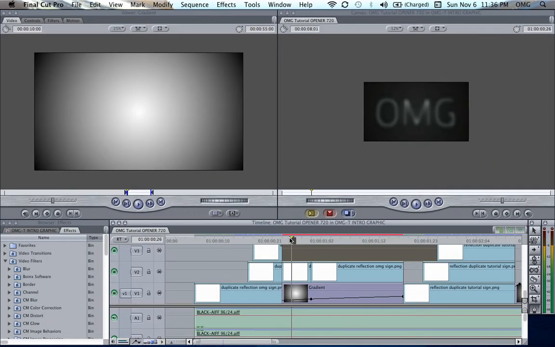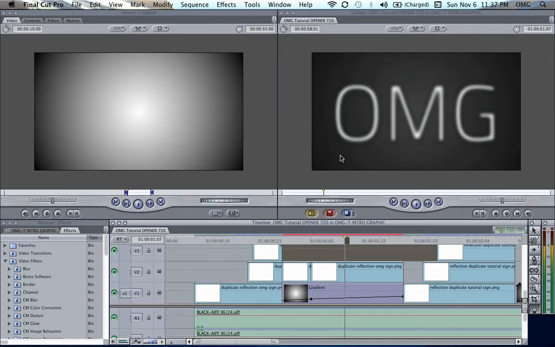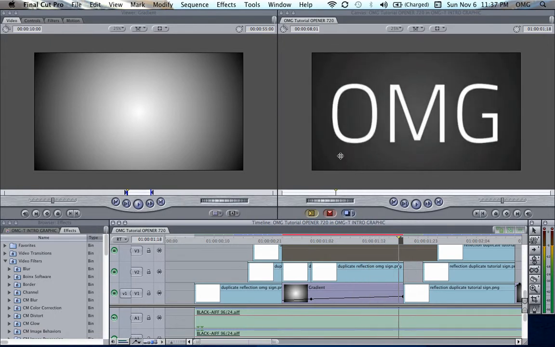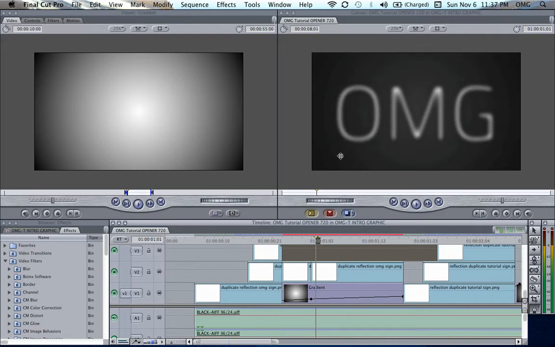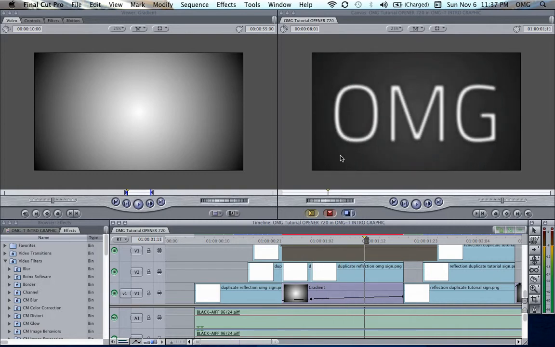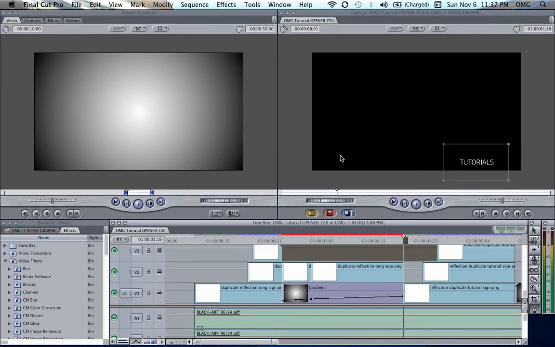So as I scroll along by hitting right, you can see it's slowly drawing upwards. And at the same time, I also have the Gaussian blur on the OMG logo itself, drawing from about 50% down to 0 right at the very end of the keyframe.